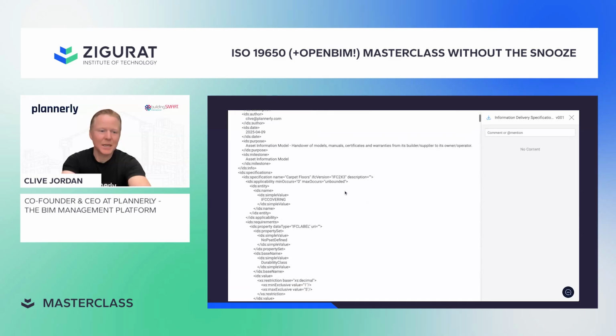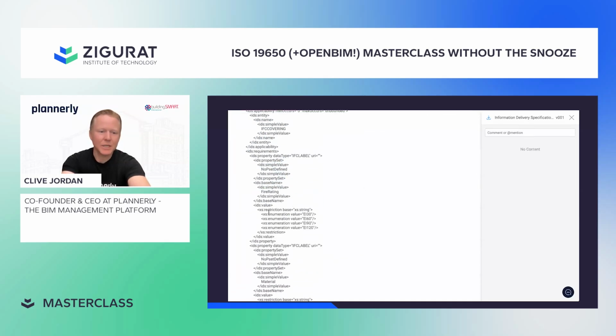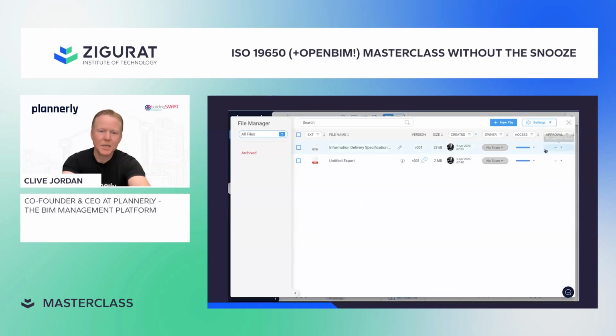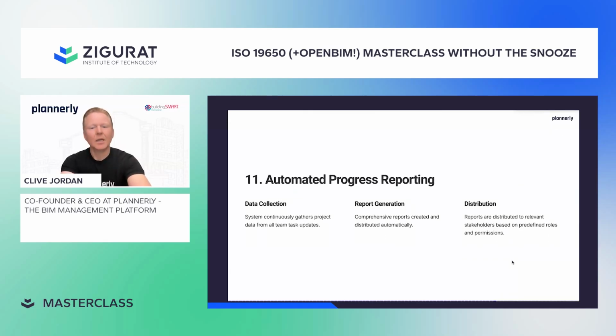That's created. And now we've got this really detailed set of requirements as a machine readable. And here's the set of values for the fire rating on that task. We could share this with the team and help them understand exactly what they need to do. And it means that everyone can use a checking tool or they can use Planoly to be able to go through that process.